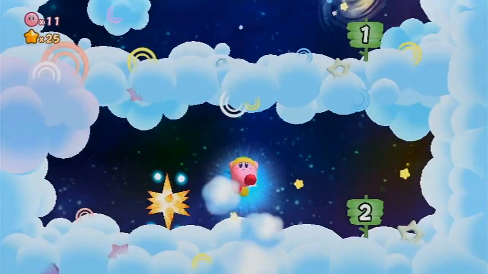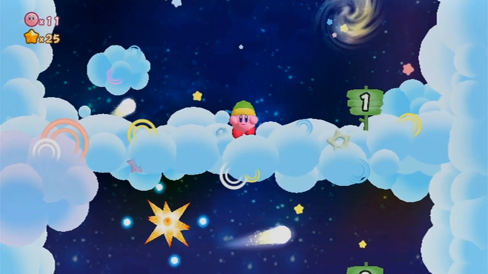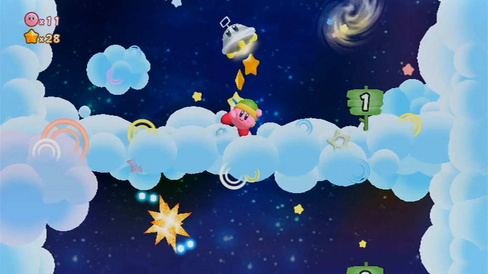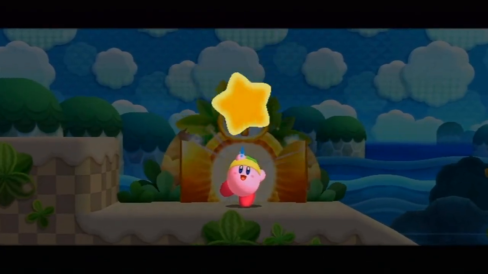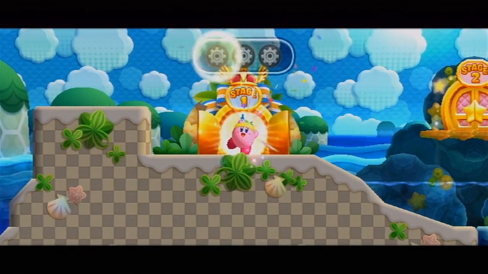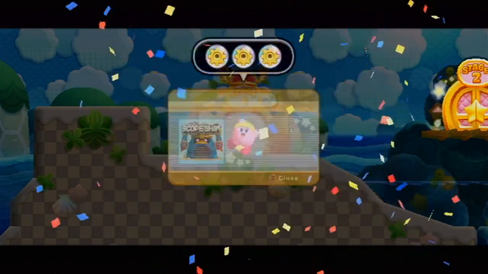I feel pretty good about that one. Yep, cool. Nice, love the dance. Alright, so that'll open up stage number 2 right next to it. Oh, it looks like we unlocked our second minigame, Scope Shot. Cool.